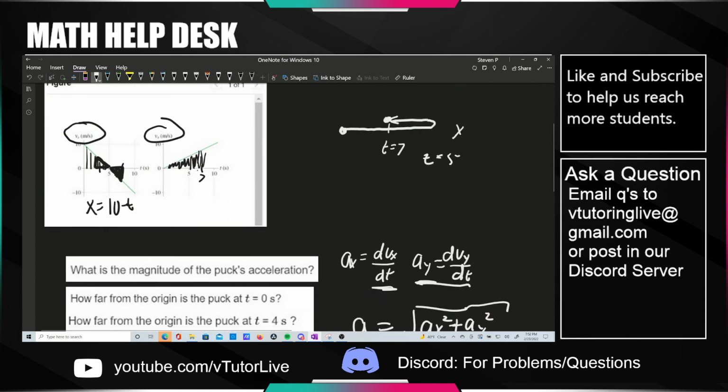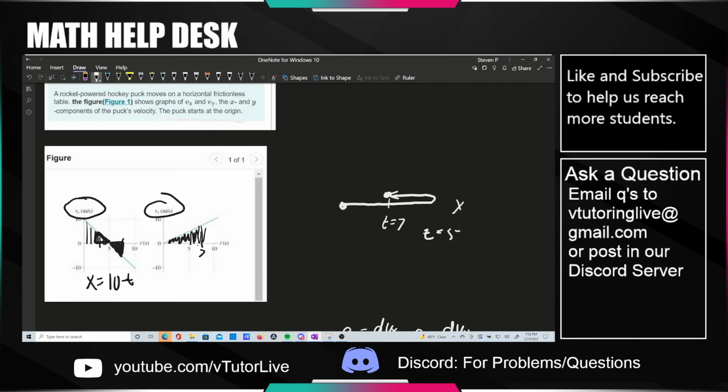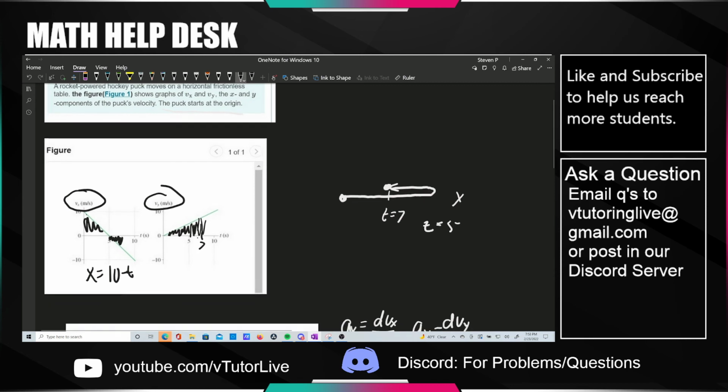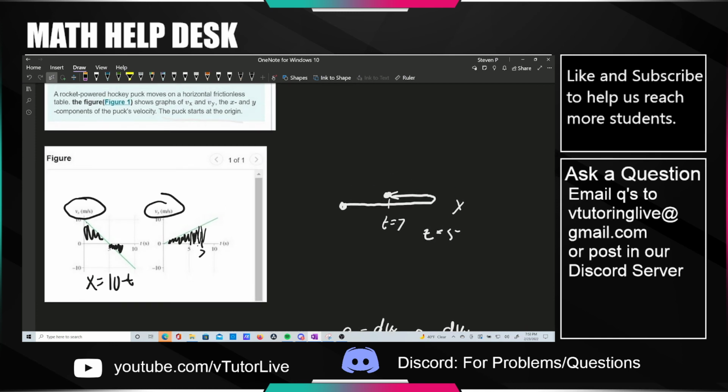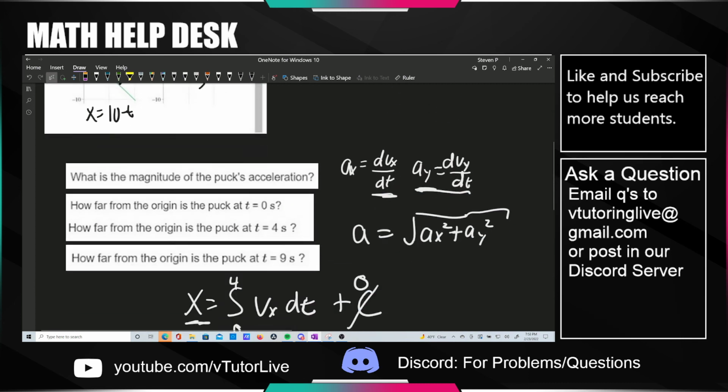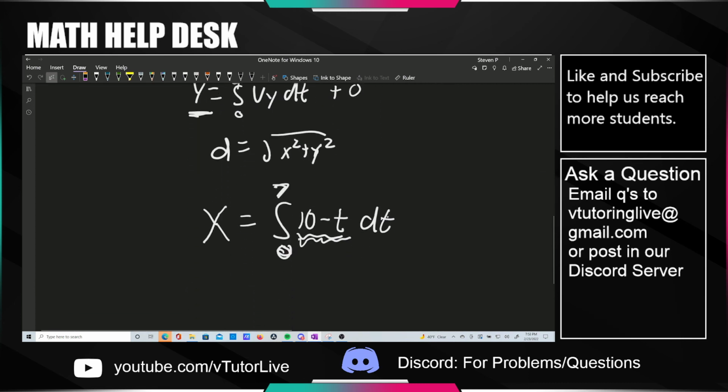Or you can look at this by saying, okay, let's let this area on the left be positive, and let's calculate this area separately and let it be negative, and add those two up. You should see that you'll get the same answer either way. But that's the idea. Go ahead and do that problem, and it should work out perfectly nicely. You should get a reasonable expression for the distance from the origin.